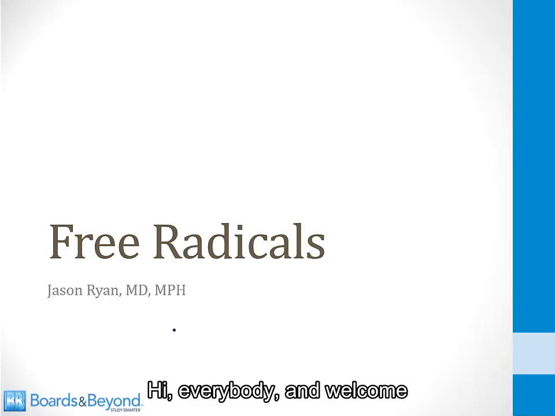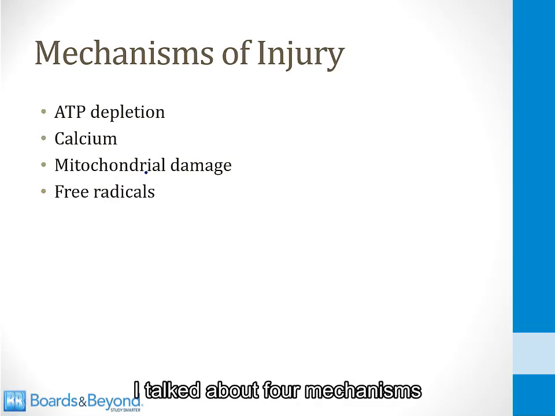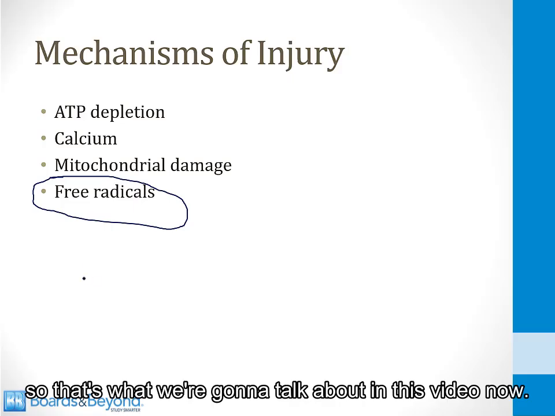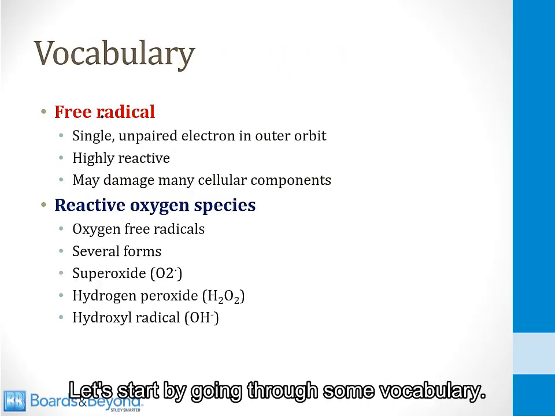Hi everybody, and welcome to our module on free radicals. In the video on cell injury, I talked about 4 mechanisms by which a cell can be injured, and the last one, which is free radicals, is a big topic, so that's what we're going to talk about in this video now. Let's start by going through some vocabulary.